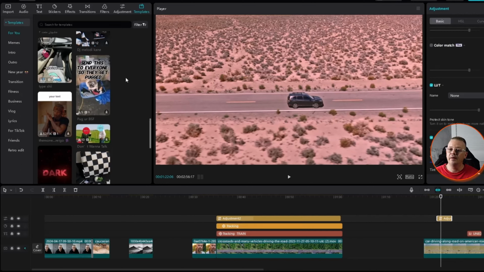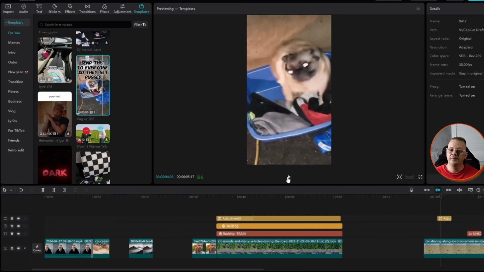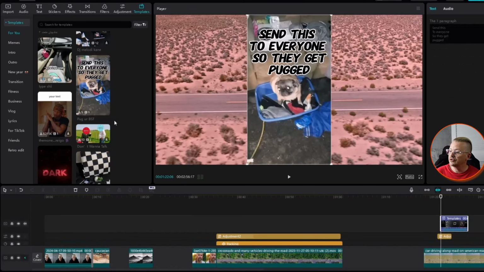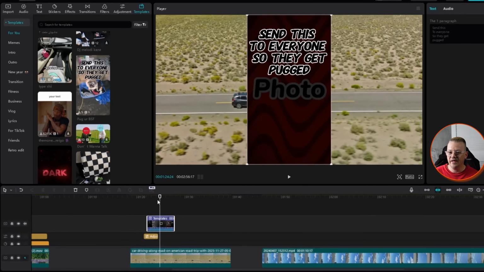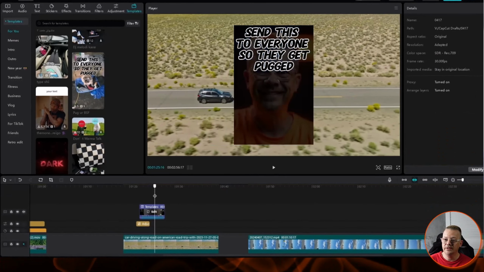Let's say we like this pug guy. I'm going to go ahead and... All right, got the preview. I'm going to download that. And so now it has dropped it into my timeline right over here. And what most of these have going on is that they have an image or a clip or multiple images or multiple clips built into the template that are just placeholders, and they want you to replace that before you make any edits. So if I wanted to shorten this up, it says, no, you got to replace the clips first. So if I click here, then this little thing will pop up with a replace. So then I can click there, pick an image, and replace it. And now it has that picture I selected pop up in the middle there.